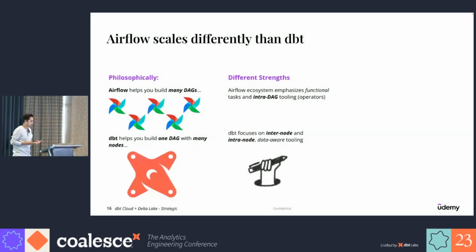So on the Airflow side, if you're a functional shop using functional programming paradigms, you can maybe leverage a lot that way. There's also, of course, a really rich tooling and operator ecosystem if you're doing things inside of individual DAGs. I would say that the tooling outside of DAGs or between DAGs is a little bit weaker there. And then on the dbt side, I think there's so much value, again, at the node level, so relationships between different nodes. At its core, I think dbt is a much more data-aware tool than Airflow is natively.